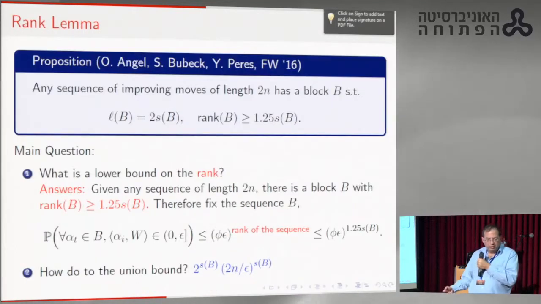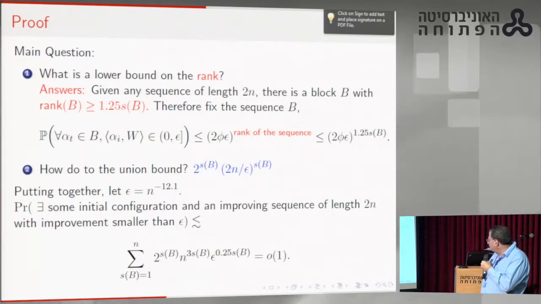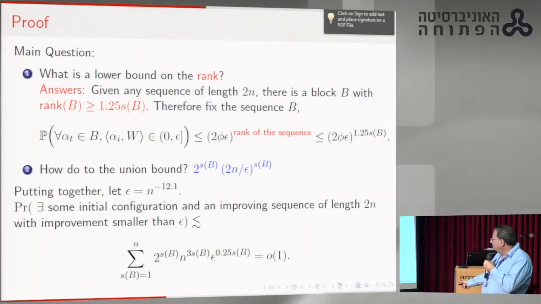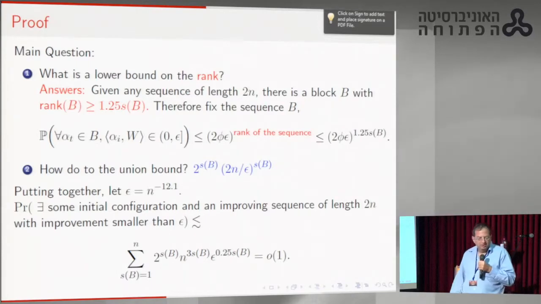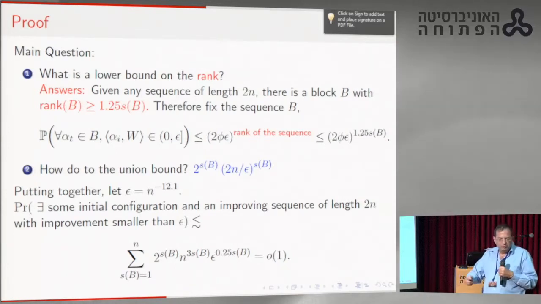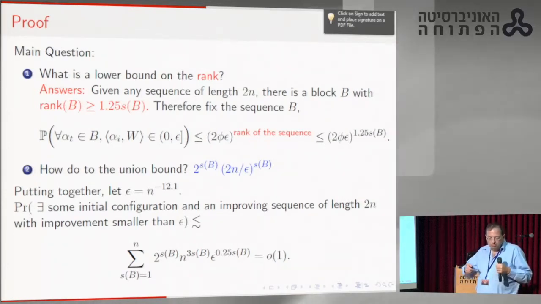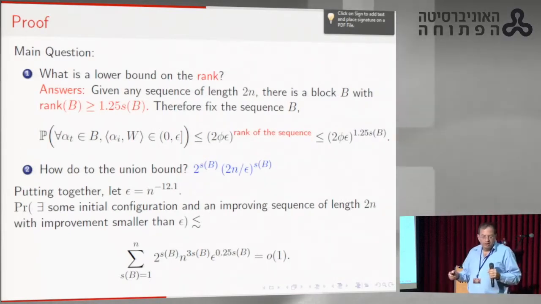So we had the trivial bound: rank of B is at least S of B. We need to improve that trivial bound, and that's the heart of the paper, which you probably will have to look at the paper to see, which is that we have a bound: rank of B is at least 1 1/4 S of B. This relies on a more careful analysis of vertices that move different numbers of times, and so we can't just use the vertex the first time it moves. We have to somehow use later times to increase the rank.